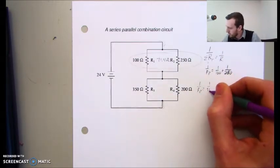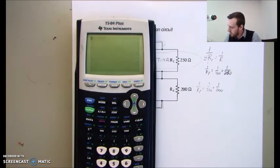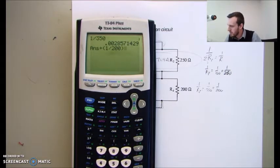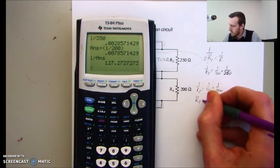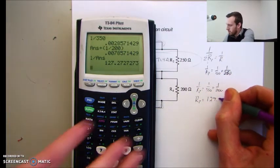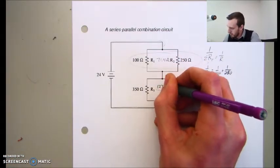I do something similar down here, so 1 over Rp for this little parallel arrangement would be 1 over 350 plus 1 over 200. Okay, so again, we do 1 over 350 plus, parentheses, be careful with those guys. And that's not the answer. That's really small. We have to do 1 divided by that in order to solve for Rp. So Rp of that segment is 127.3, we'll round it to. So I'll just write that over here, 127.3.